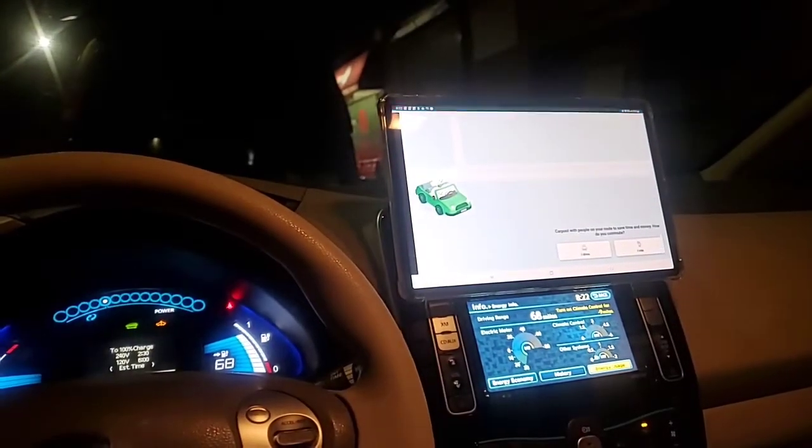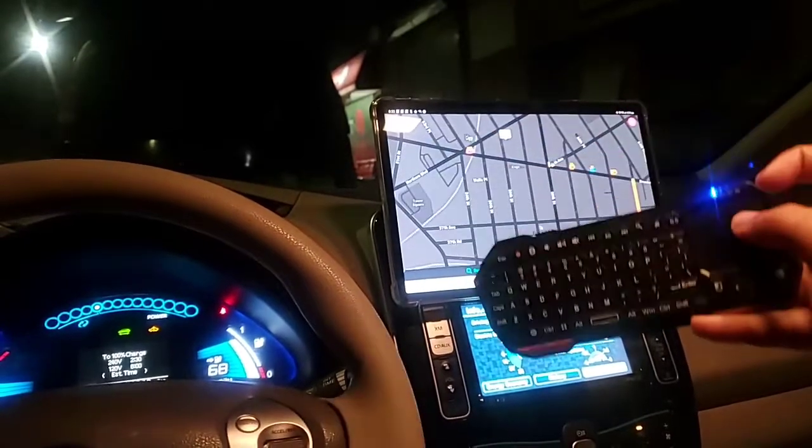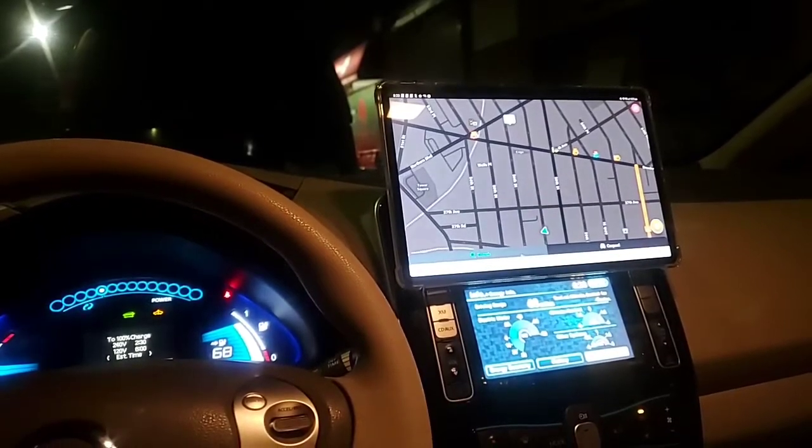All right, here we go. So now we're home in the app. See, I just press back. Or you could press back on this. So this is great. I love it. I think the only way the volume comes up is if you pick a destination. Here, let me see if I can search.